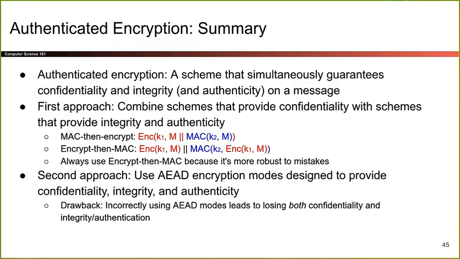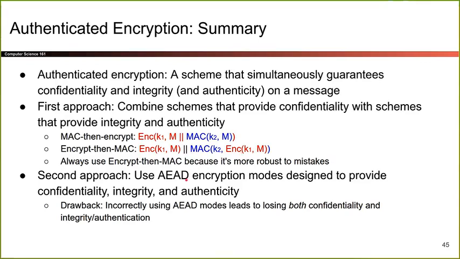The first approach is take a scheme from yesterday, encryption schemes, take a scheme from today, MACs, and combine them. And remember, there are two ways to combine. Either I MAC then encrypt, or I encrypt and MAC. But I always want to use encrypt and MAC because it's more robust to mistakes. If I screw up, I'm not allowing the attacker to decrypt anything that they want me to decrypt. So encrypt and MAC is the good one to use here if you decide to use one of these two.